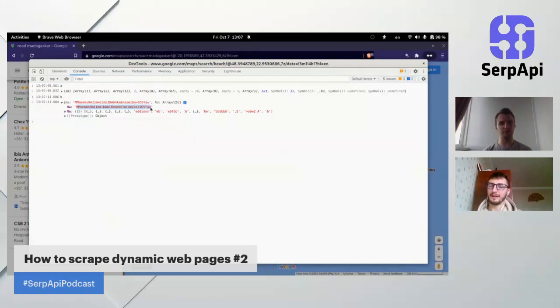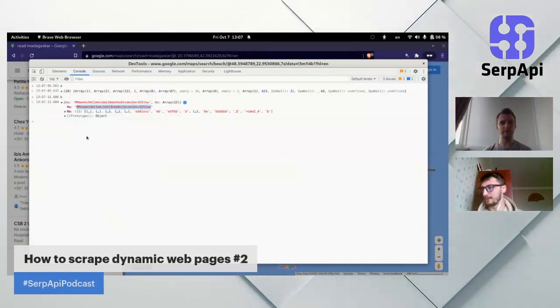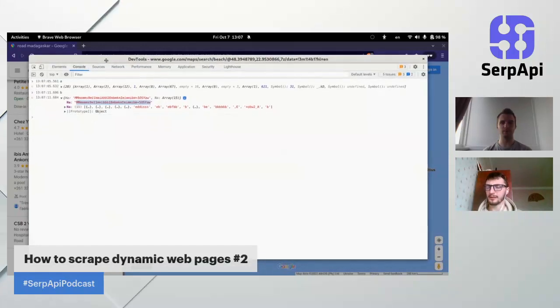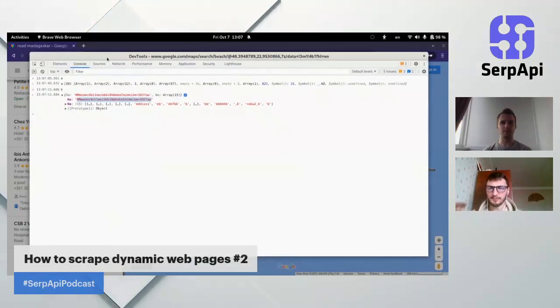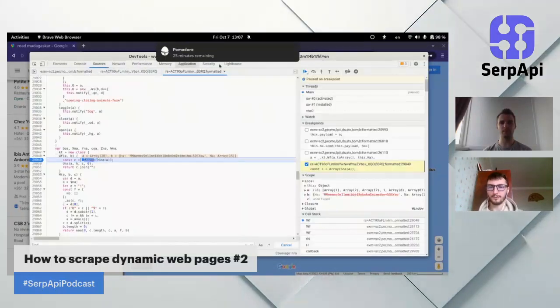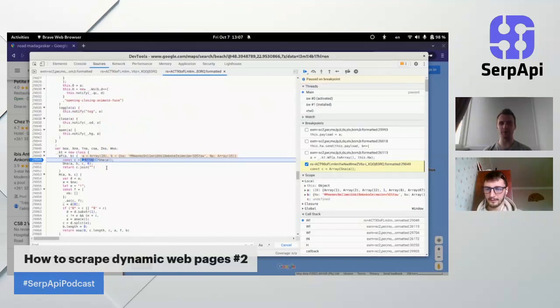I can't provide the word for that, so it's something like a sequence of characters, not an algorithm for encoding, but something like an algorithm for encoding. I don't remember the correct word for that, but let's move on.